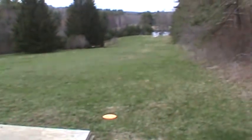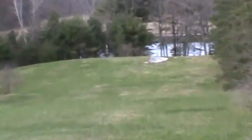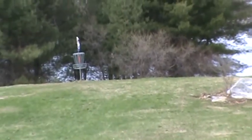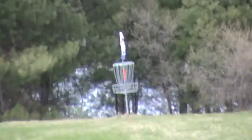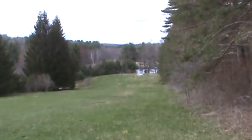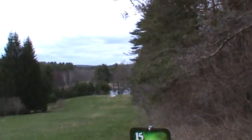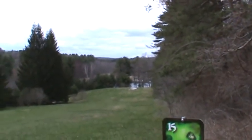Hole number 15 is a par 3, 571. We're going to be playing the shorter ones. Here's the takeoff, and it definitely is 571. Down there, can you see it? And there's a 774 behind it over the hill, but it's early in the season. We don't want to kill ourselves. A little bit right, in the fairway though.